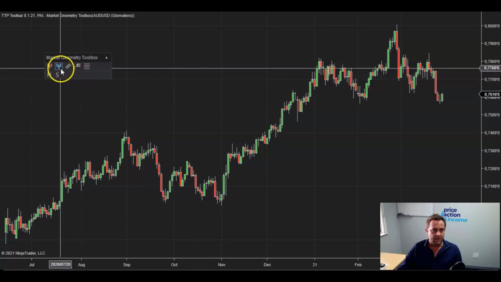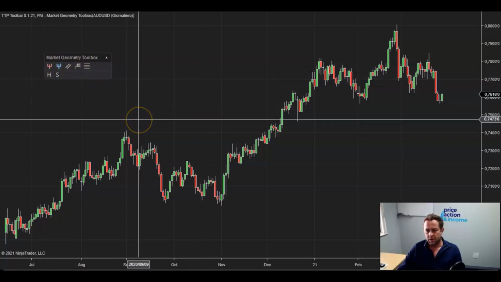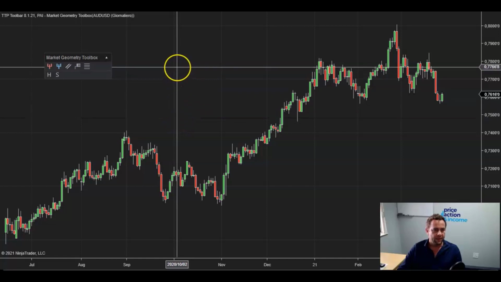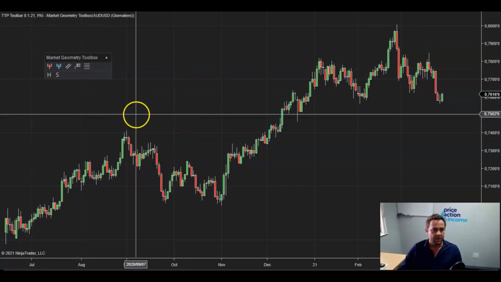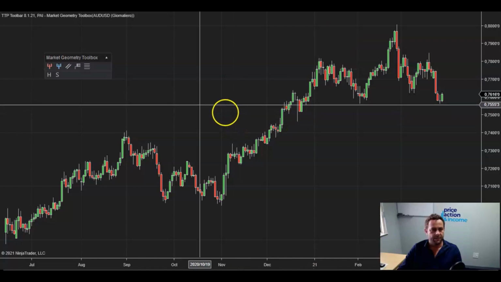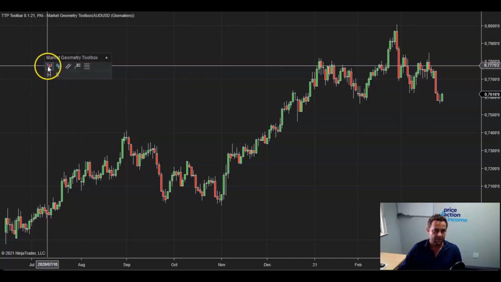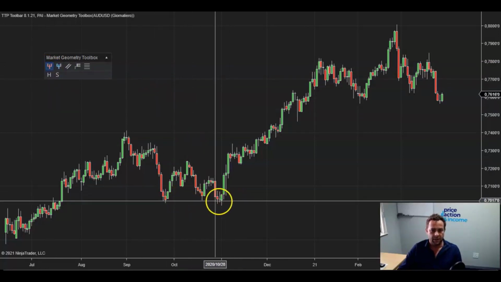So just quickly, I want to go through all of them one by one, and then we'll conclude the video. So first off, again, this is an Australian dollar, US dollar. It's actually on a daily time frame. If you look here, we've got the standard pitchfork, like in TradingView they will call that, or the Alan Andrews pitchfork. And that's the first one over here. It's also color-coded in red.